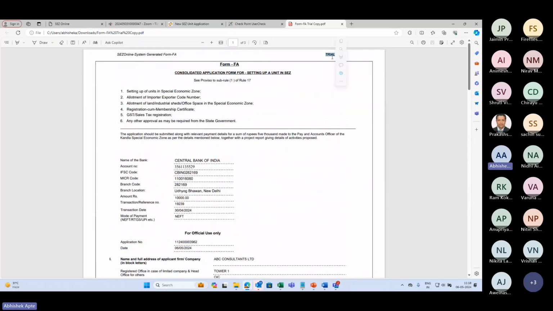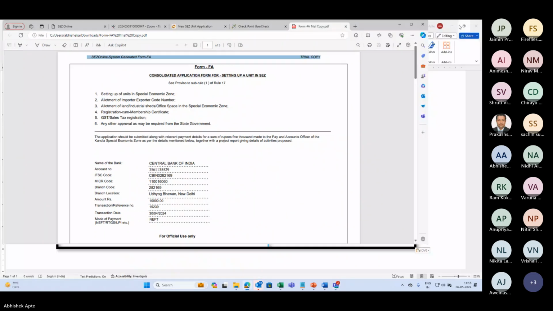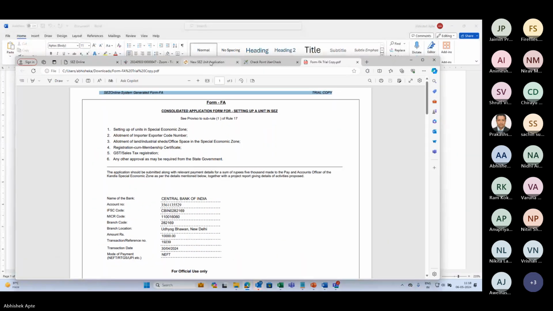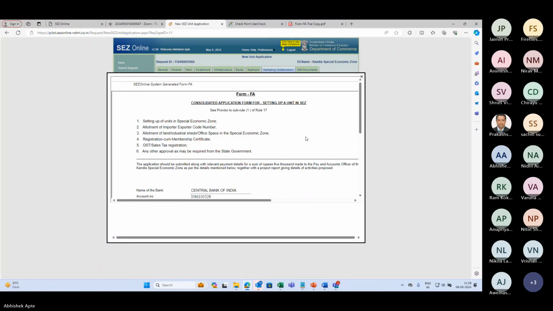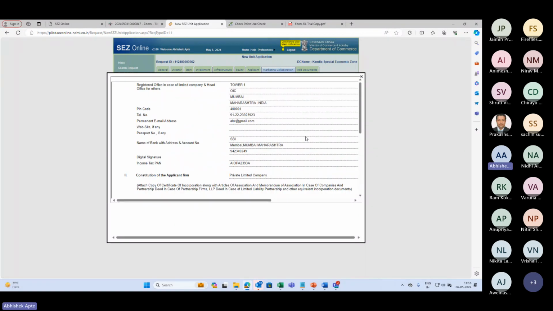You will see the trial copy here before, because you have not submitted it using digital signature. So this is for your verification and review before submission. It's self-explanatory, it is as per notified format.